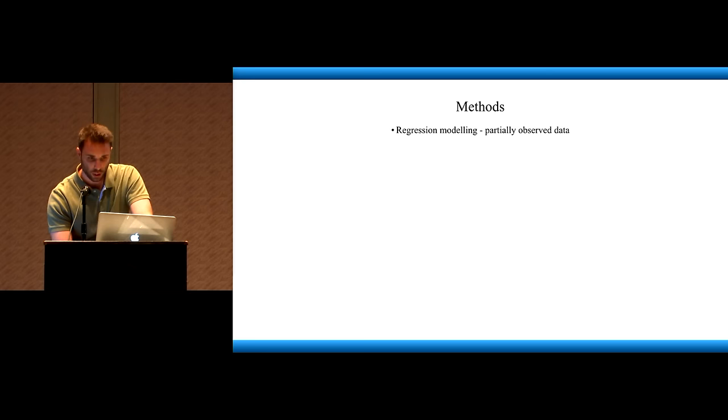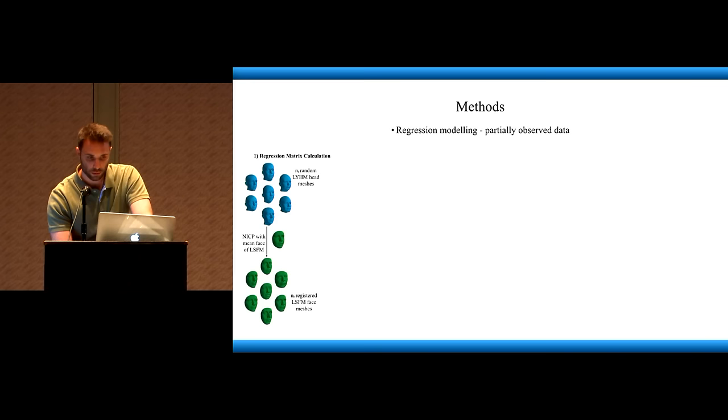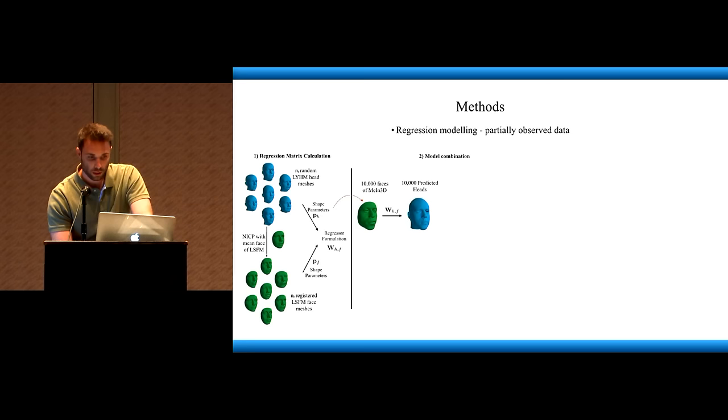We propose two methods. The first approach approximates the full head shape from partially observed data. In the first stage, we synthesize data directly from the latent space of the head model, and we learn a regression matrix by solving a linear least squares problem that maps and predicts the shape of the cranium region for any given face. In stage two, given the partially observed facial data, we utilize the learned regression matrix to construct new full head shapes. We discard the facial region of the full head instance, which has less detailed information, and we replace it with the registered face, which holds greater detail.